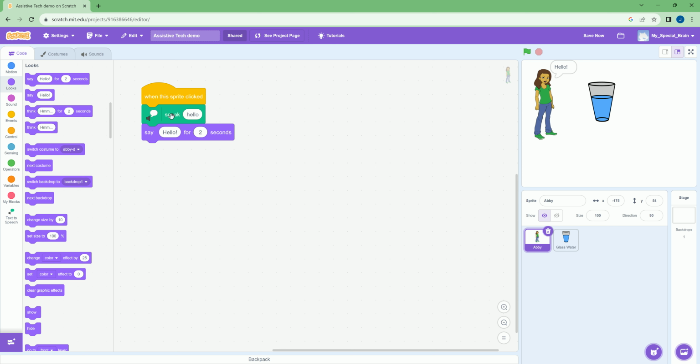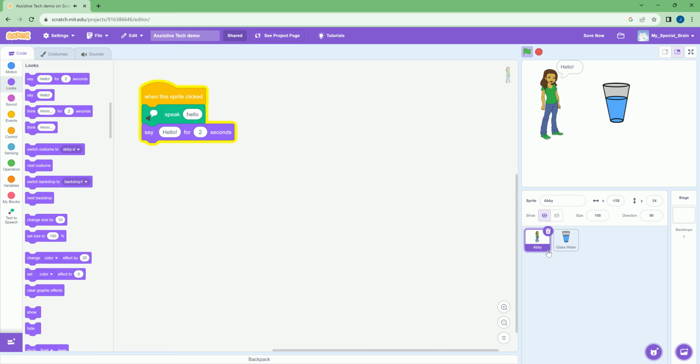I'll put the speak block first so that we hear the sound first, and then this say block will run immediately after. If I would do it the other way, I would have to wait 2 seconds before the speak block because these blocks execute in order. So I'll click on her again. Hello. She says hello again with the text to speech block, but it only stays up there for 2 seconds. So it's up to you how you want to do that.